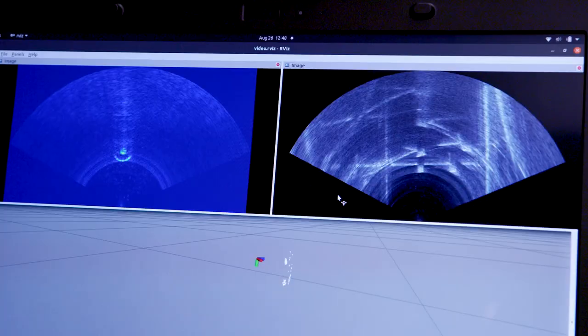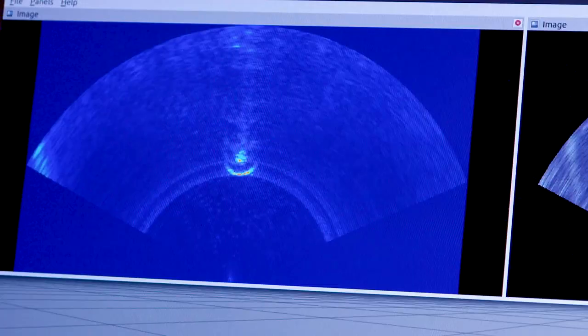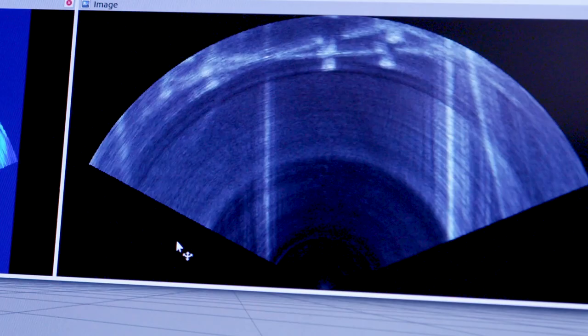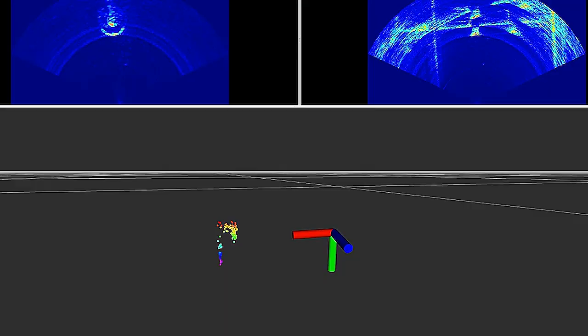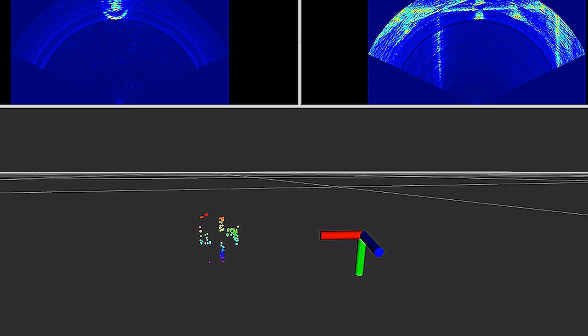On the screen, you were seeing the two different sonar images that contribute to that 3D reconstruction. One of them comes from a horizontally oriented sonar with one planar slice of the environment and the other from a vertically oriented sonar with the other planar slice. The observations from those two different slices are then fused together and what you were seeing beneath that was the real-time 3D reconstructed point cloud of the object we placed in the tank. You were seeing a real-time six degree of freedom estimate of the exact state of the robot while it was driving around that structure.